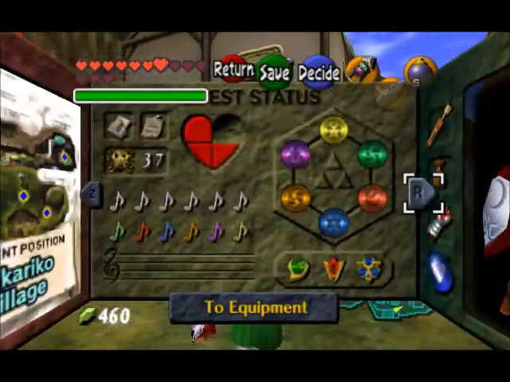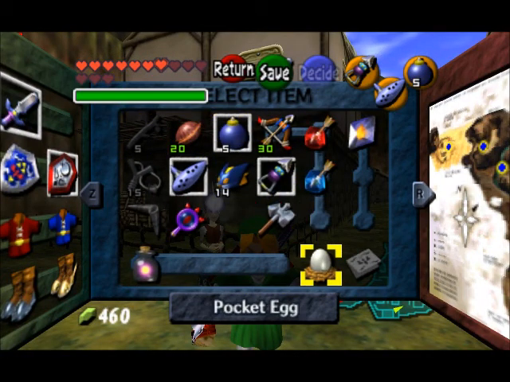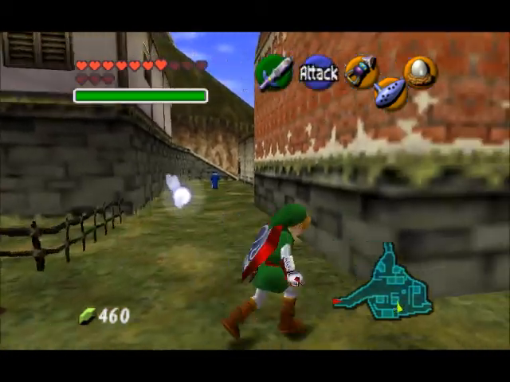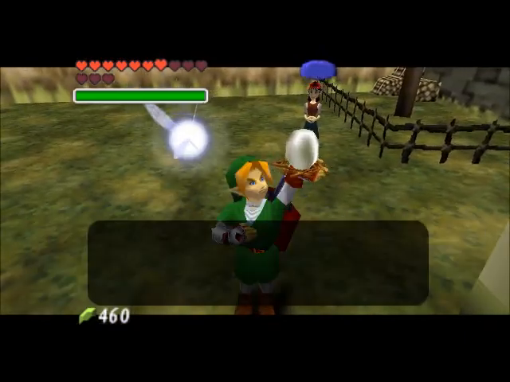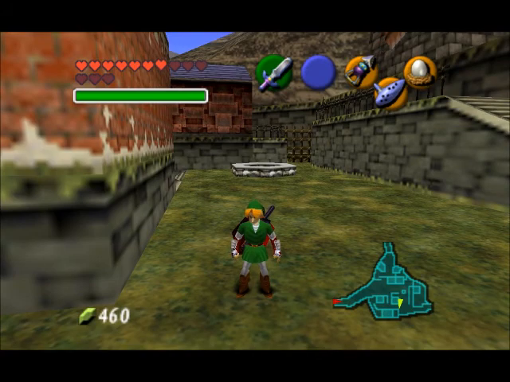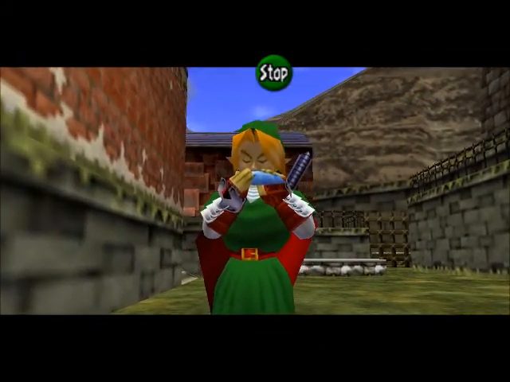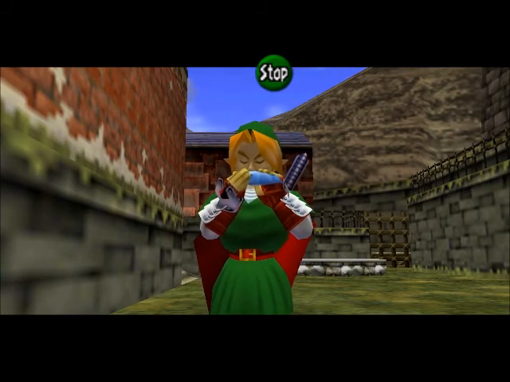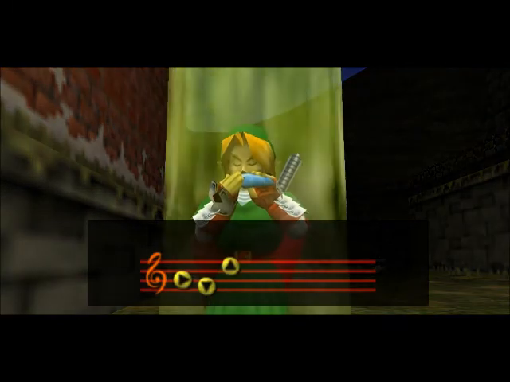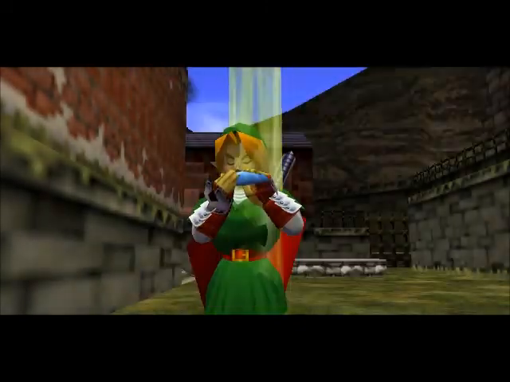Okay, so as you can see, this pocket egg will hatch in 2 days, in a day. So I'm just going to skip forward, and I'll see you back here when it's hatched.